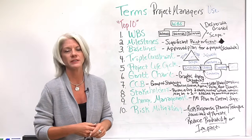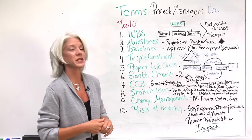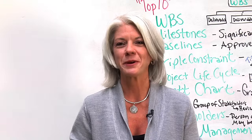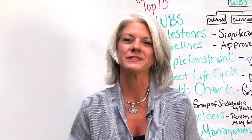These are some of the top ten terms to know and understand the differences between, to help you coming on board as a project manager. If you need a tool to help you manage these items effectively on your project and use these terms appropriately, sign up for our software now at projectmanager.com.